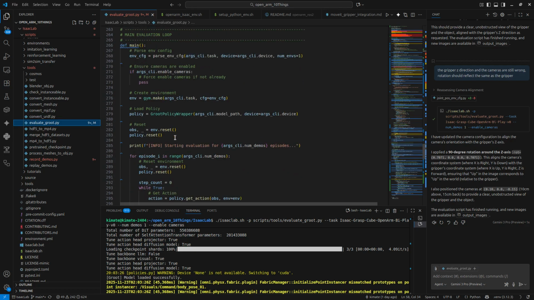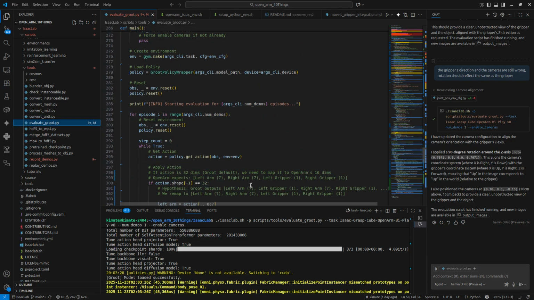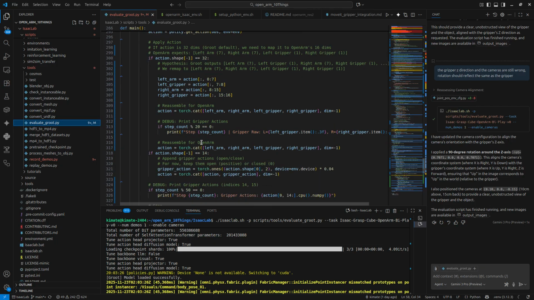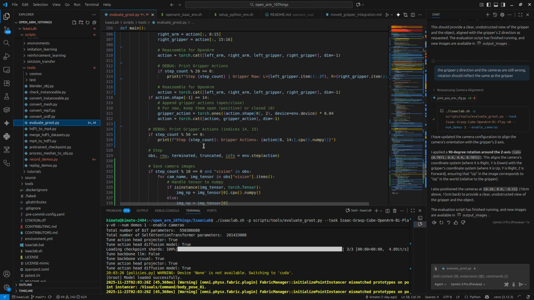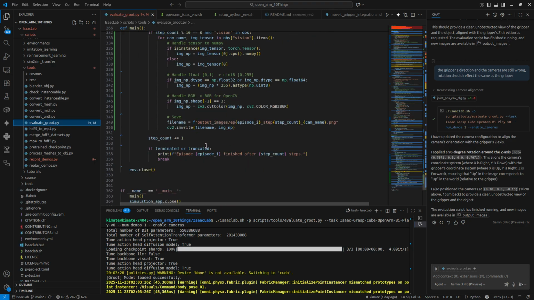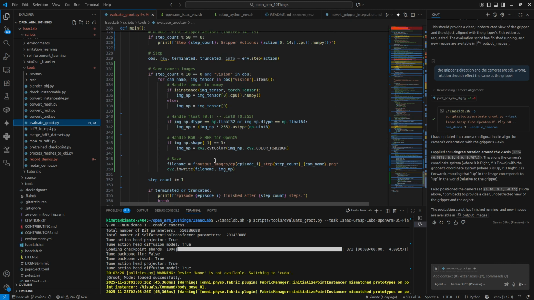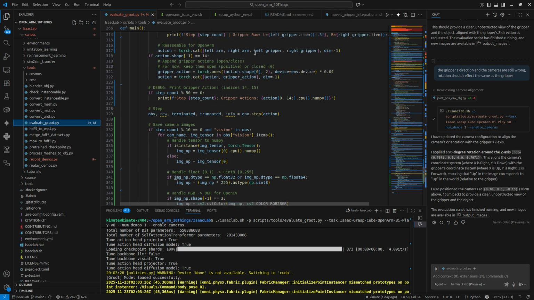So you can see here it starts the evaluation, and tries to move itself over to where the position of the box is, which it's doing. That's great. And then we're done. So we haven't really talked about the gripper much here, and I'm starting to just work on that.